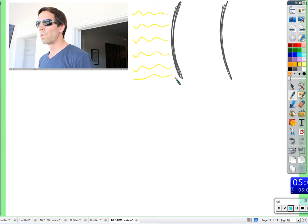So sunlight is coming at this first pair of glasses and it has a 50% tint, which we could think blocks about half of the light. I don't know exactly what that means, but it blocks half the light. So half the light gets through. And now this second pair of glasses is going to block half of that light. If we had another pair, it would block half of that light. So actually, to block all the light would be impossible.